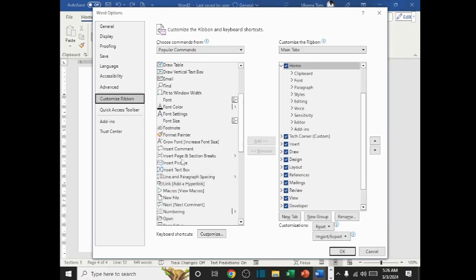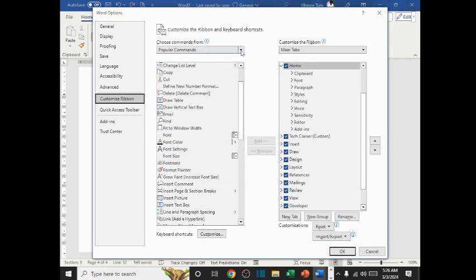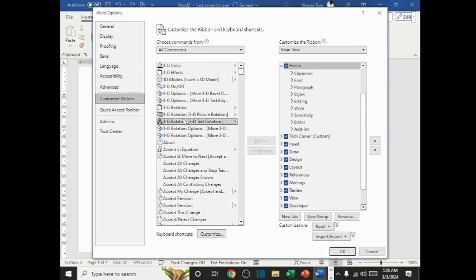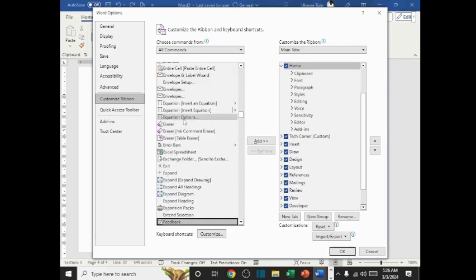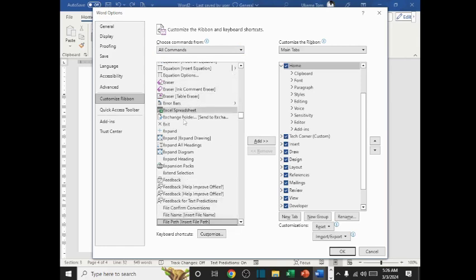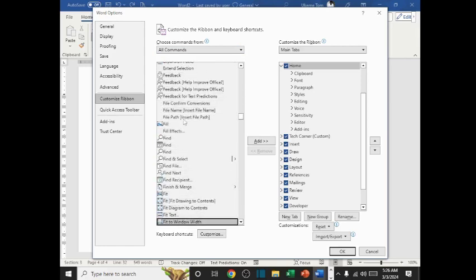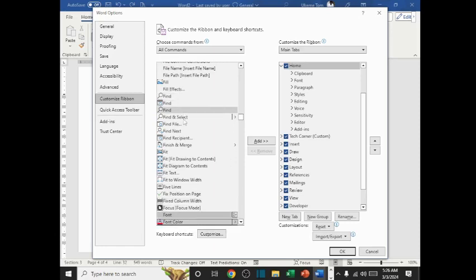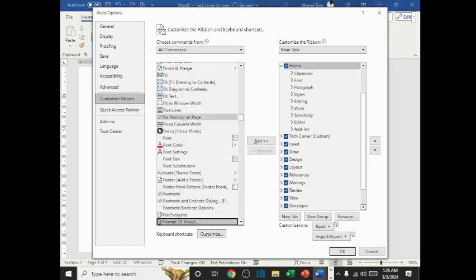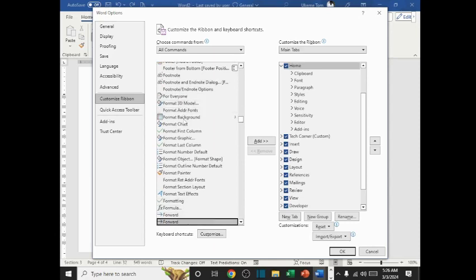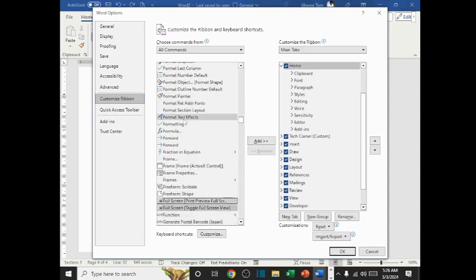If you cannot find it, you click here and select all commands and wait for it to load. When it finishes loading, you simply click on one of the commands and press F, and it takes you to where the F commands are. So certainly it will be here under F. Okay, I got it. I think it's up there.